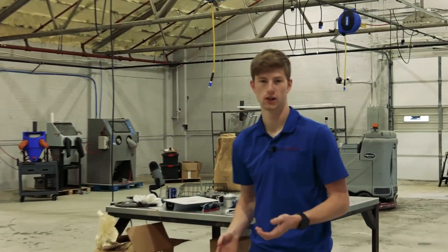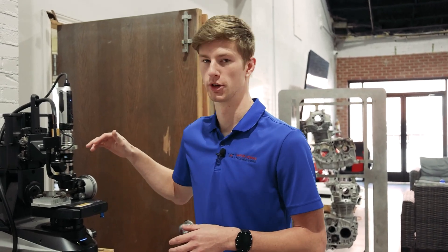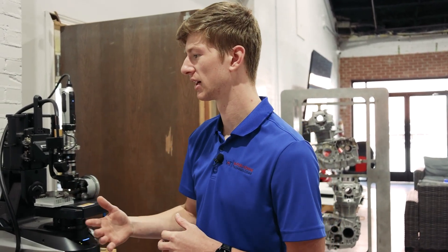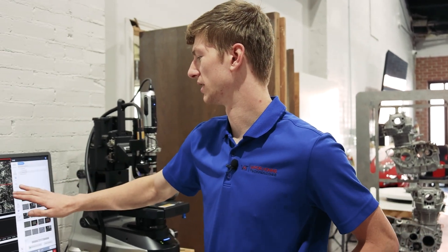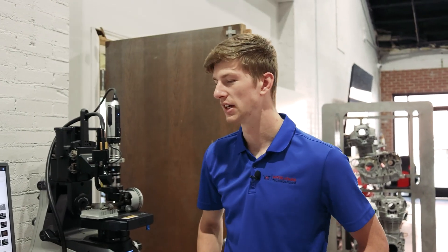With that said, we'll take the part to the microscope. As you can see, we've done some surface roughness data. On the left-hand side we have the before, and it's actually slightly lower than the after. If you think about it, you are creating more of a profile when shot peening — although it's microscopic, there is more of a profile. The after almost looks like it's been sort of rolled; you can still see those machining lines, but it did a good job of smoothing the part and relieving a lot of those lines from the before.